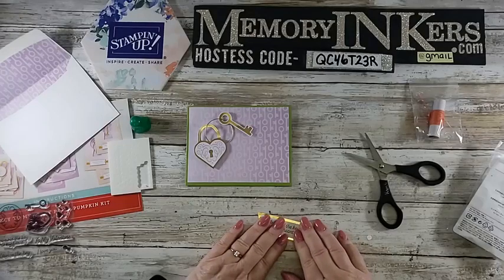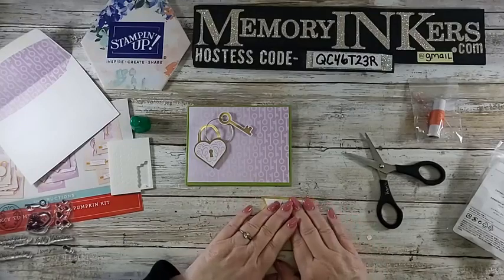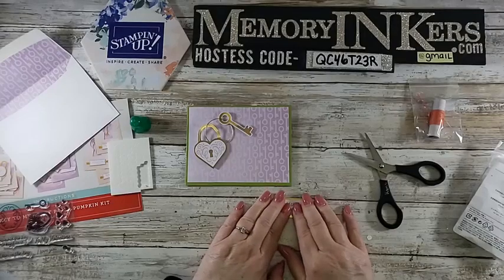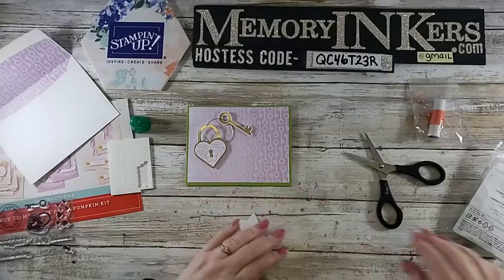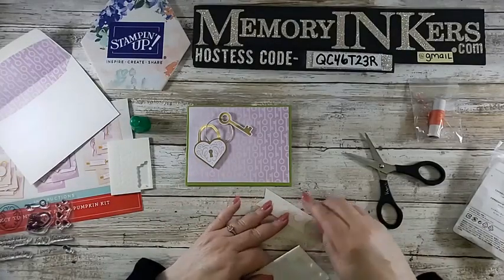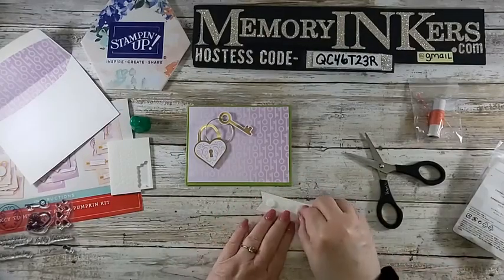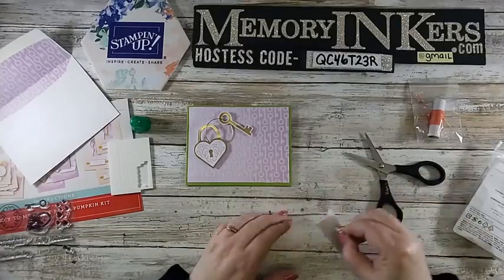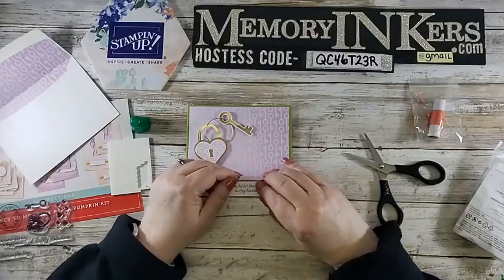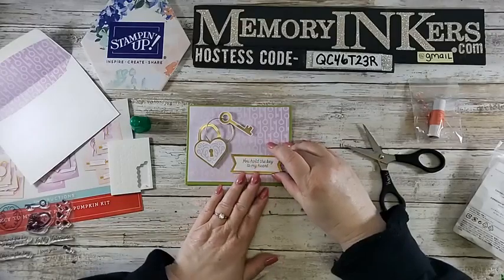Now you definitely want to, when you're using a shiny paper like this, some kind of a foil paper, hold it for a minute so that it adheres, because it's going to take a little bit more of a second to hook on there. And then some more dimensionals. And this is a pretty simple card if you don't stress yourself out with the elegant trim, you'll be fine. And then I'm just going to set that right there.